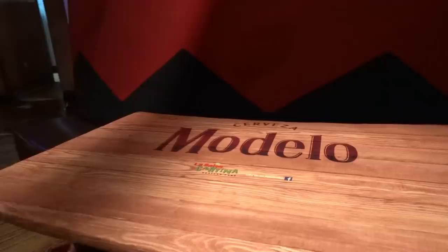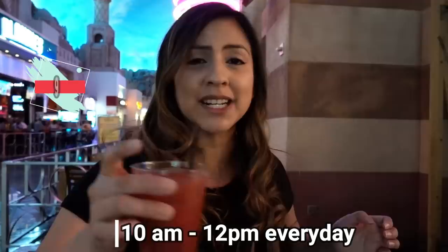This first spot I'm taking you to is actually the cheapest option on the Las Vegas Strip. We are inside of the Planet Hollywood, right in the middle. It's called the Salsa. It's a Mexican restaurant. It's only $4.79. And they are also offering a 99 cent Bloody Mary. Mm. I actually really like tomato juice, so to me this is really good. I kind of want more.